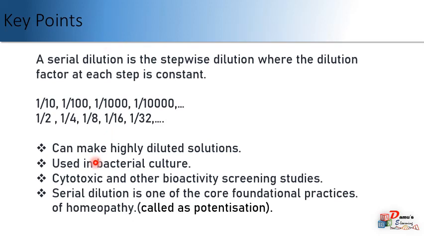Now, it is also used in cell culture, cytotoxic, and other bacterial screening, where we can look at a range of concentrations and screen down to which concentration the particular drug or compound is effective. We also use serial dilution in homeopathy. Serial dilution is one of their major foundation practices, where they call the dilution or serial dilution as potentiation.